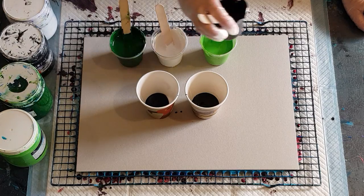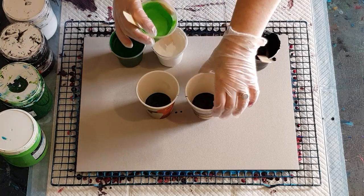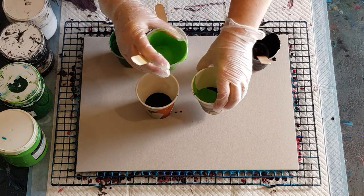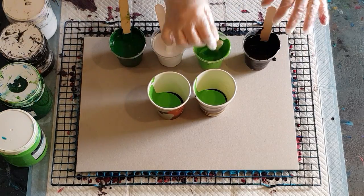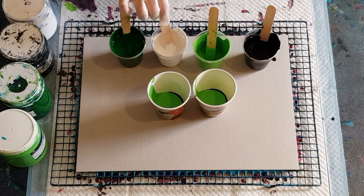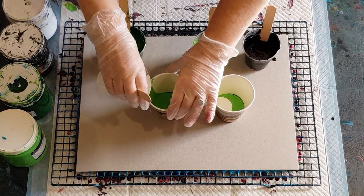These are Global paints — they're quite thick when they come out of their little totes. If you're using Liquitex Basics, because this is an Australian brand so if you're overseas you can't get it, Liquitex Basics is the next closest thing. They do mix up thicker, so you'll need to mix them two parts pouring medium to one part Liquitex Basics.